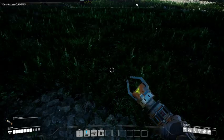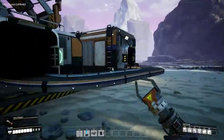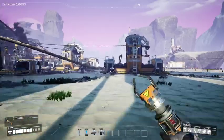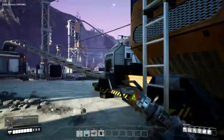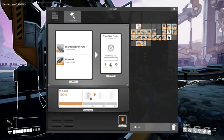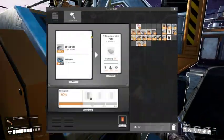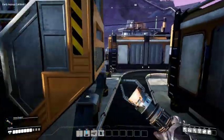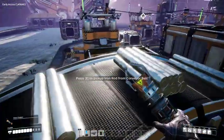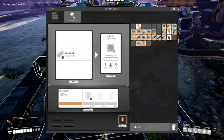I'm exhausted now. Running around those beasts has exhausted me, for sure. How many rotors do we have? Wow, we have over 100 rotors right now. This is chugging along. Everything's fine down here. We haven't any problems. This guy, of course, is not getting enough reinforced plates, as always. And this guy's not getting enough screws, sorry, not nails. And if I could make this faster, I definitely would, but I don't think I can. Well, I mean, I can, I guess. I just gotta make an overclocker.